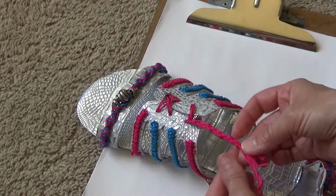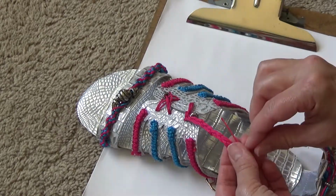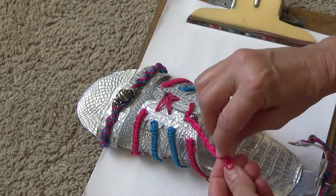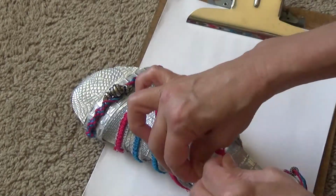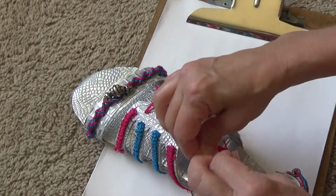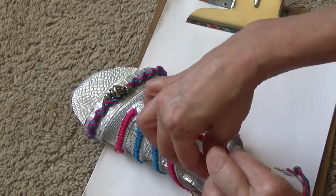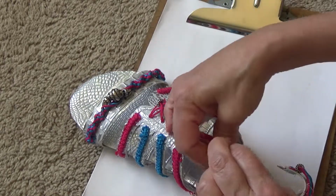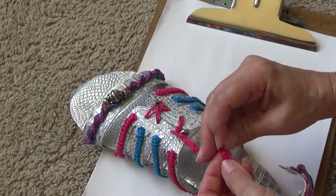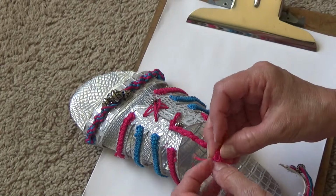And when you do a wrap, you take another piece of excess cord, you put a little loop there and have a tip sticking out, and you take the long part of the cord and wrap it nice and tight. Wrap it nice and pretty and even, and then take the tip of the wrap when you're done at the very bottom and stick it through that loop at the bottom.